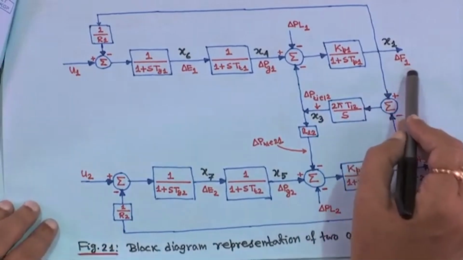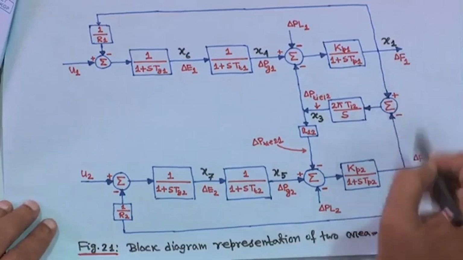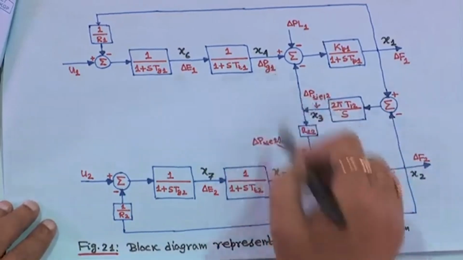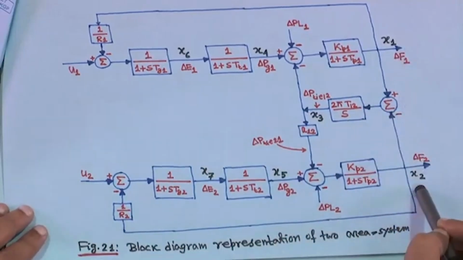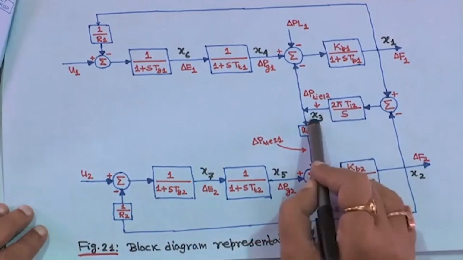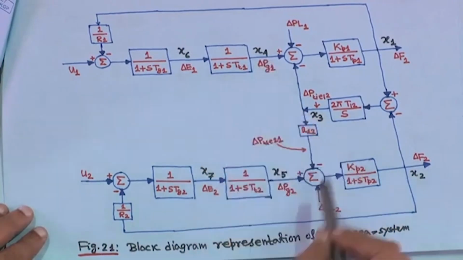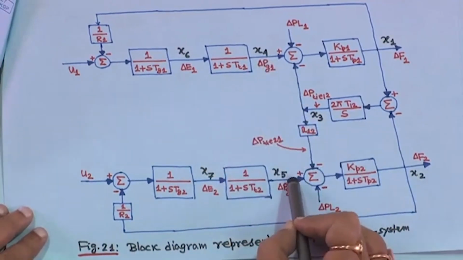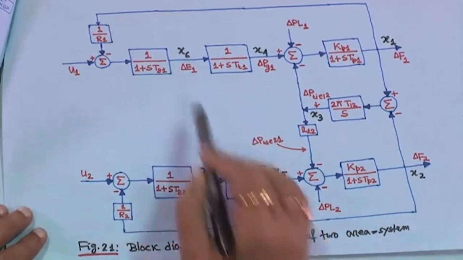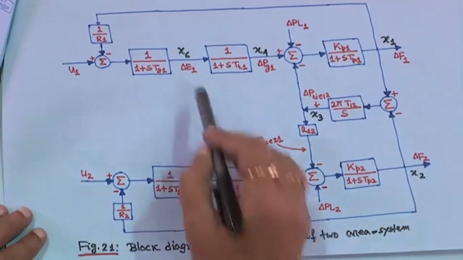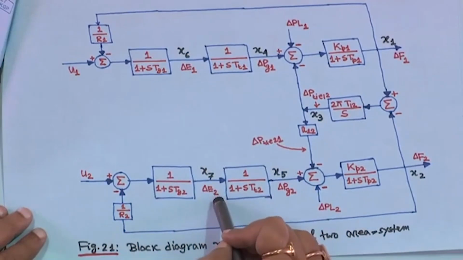But here frequency is x1, that is delta f1, that is why I have made it x1, because our interest will generally be frequencies and tie power, and generation also. So, delta f1 is marked as x1, delta f2 is given as state variable x2, and tie power is given as state variable x3. This way I have written generation 1 as x4, and generation 2 as x5, and here x6 is delta u1, the governor output. These are quantities not directly measurable, and delta E2 is given as x7.